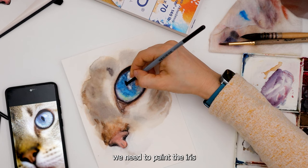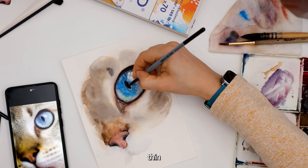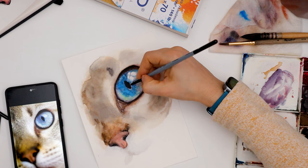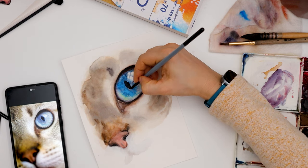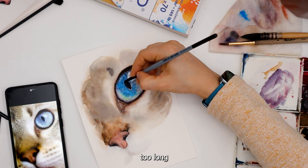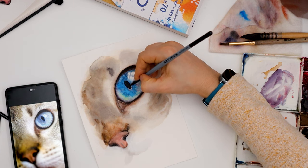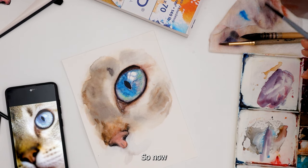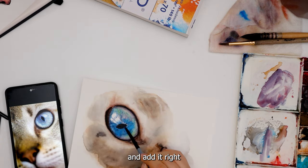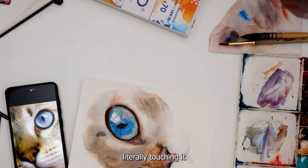And of course, we need to paint the iris. Dry, sharp strokes. Thin brush. Don't make it too long, and don't create any sharp corners. So now, what I would like to do is take some blue and add it right at the iris, literally touching it.